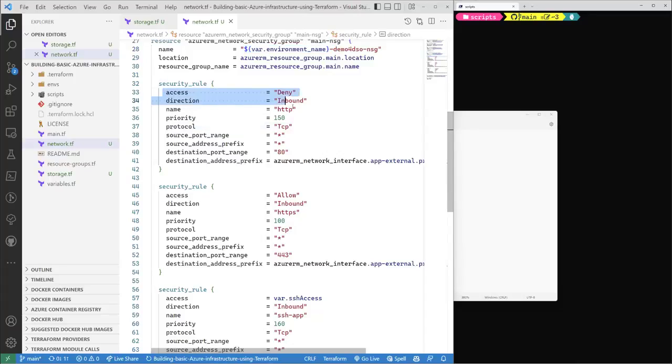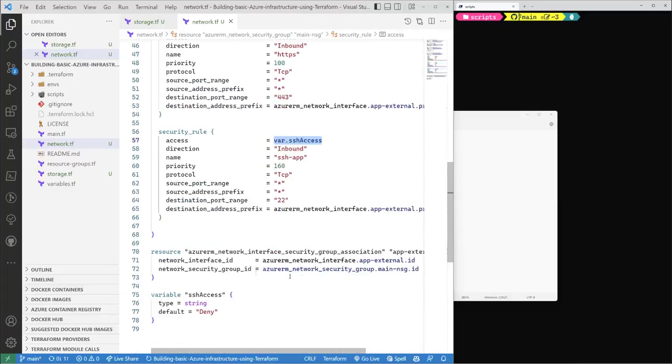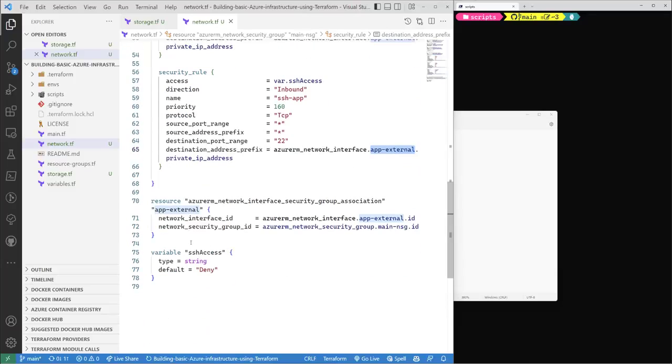So HTTP access is denied, HTTPS access is allowed, and for SSH access, we're going to do that based off a variable, and then we're going to attach our app external network interface to our NSG. You can see we've referenced this app external interface in a couple of places, and that's going to come from one of the other files we created just now.